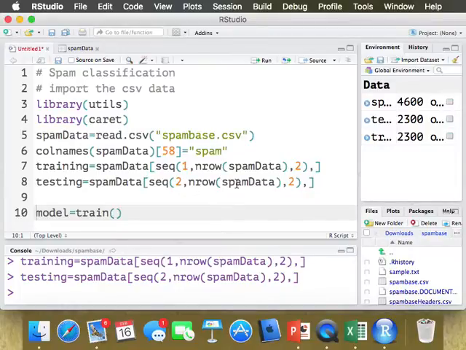Let's say we were interested in a column that's somewhere in the middle. Do we know the column number? How would you access some of the columns in between? Well, in that case, if you really care about what those columns are, you have to set up the column names at the beginning. So you can import, for example, the header names file, remember? The spambase names file. And then put all of those names on the headers just to get some sense of what these columns are, or access them with their names. But in this case, we don't care what they are.